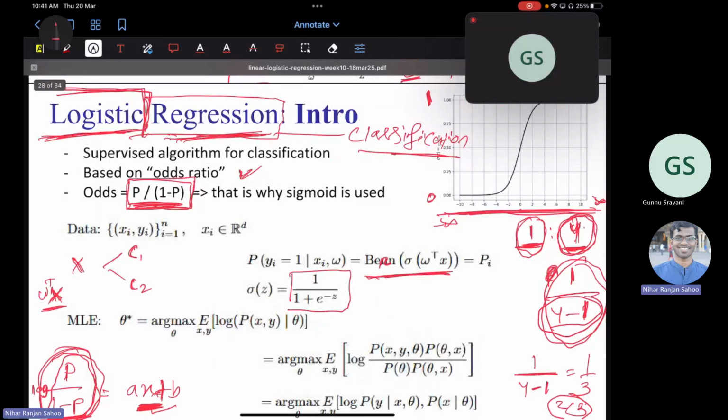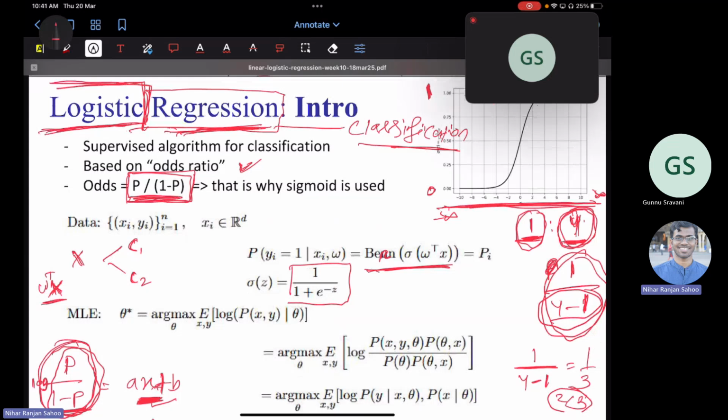Logistic regression is a regression by name, but it's a classification by task, right? So why is it a regression? By now we might have already thought of that. What we are doing is the same feature transformation, W transpose X, as we did in linear regression, but we are getting the probability using the sigmoid function, right? So what is the sigmoid function?